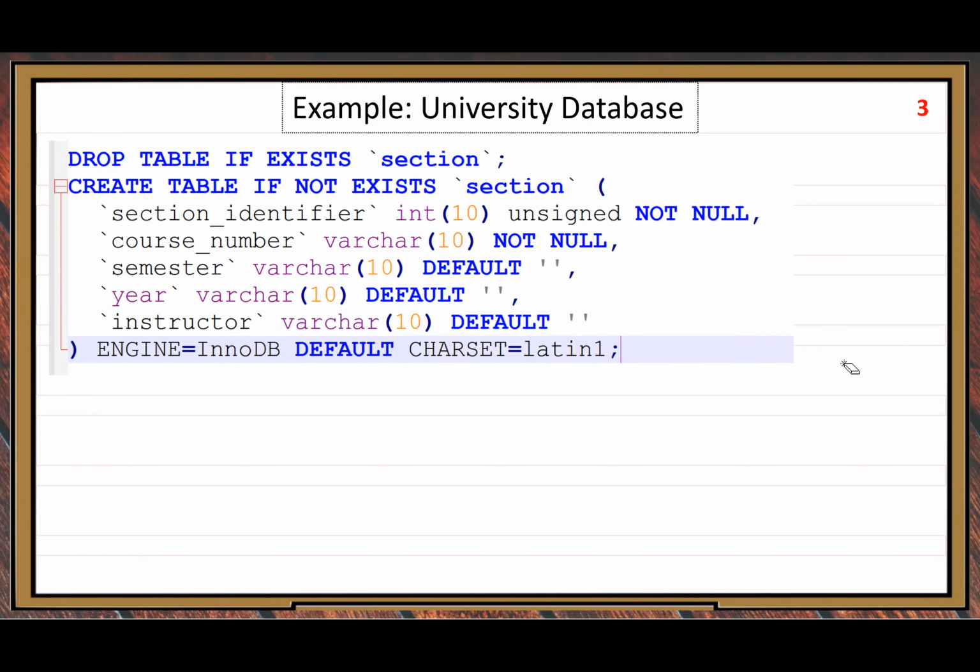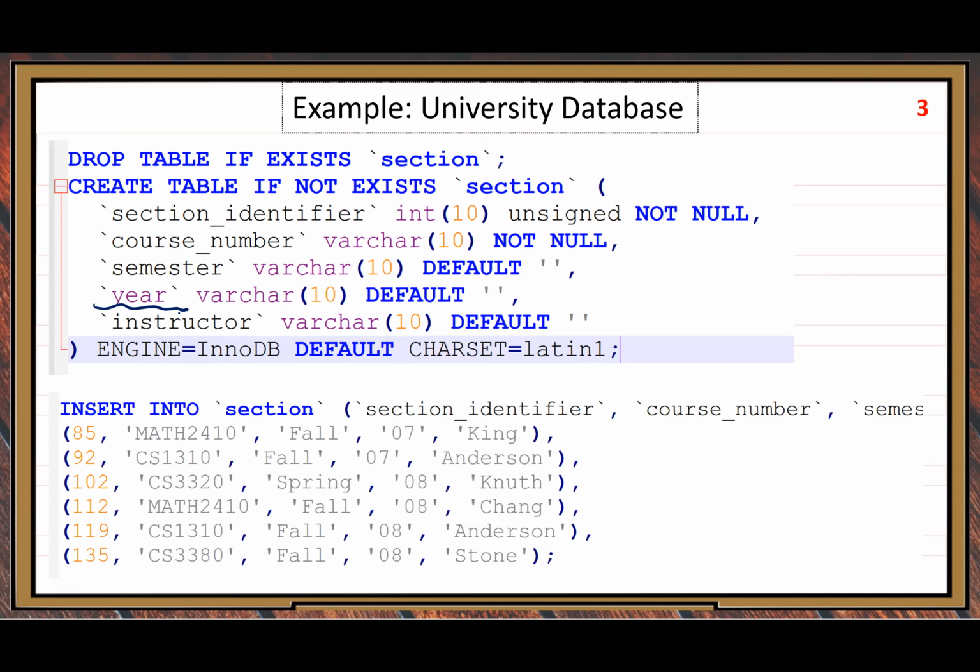In this section table, other than this year, that's the keyword, we have the data part, the insertion statement, insert into section, and then the data. Here, I'd like to talk about one thing, the way we do the data insertion.